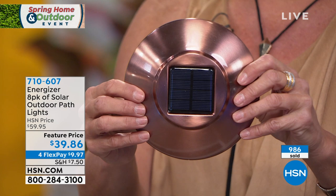This is top of the line solar panel. Look at how nice that is. So that's really gonna get that sun, make these nice and bright. That's how you're gonna be able to maintain that brightness for up to 95% brightness for over 8 hours. And we're talking years and years. Because these are made so well, you don't have to worry about them rusting or chipping.